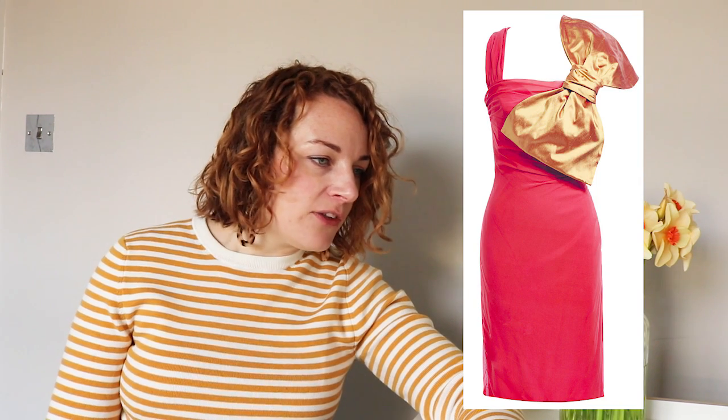The next one is Juliet, who did a kind of fitted dress with a big dramatic bow around the bodice. Leah also had a big bow, so I found a big-bow pattern that would work quite well for both. It's from birdastyle.com and it's called largebow08216 — I'll pop links to everything. As you can see, this has really gone big on the bow — massive, huge, crazy bow. I thought this would work for both Juliet's and Leah's. If you merge the two, you could definitely come up with something similar. I love it — it's got that sort of 80s Dynasty cocktail vibe to it.